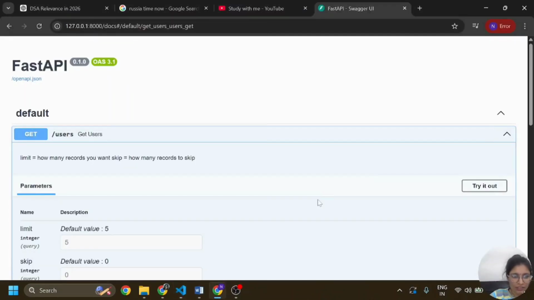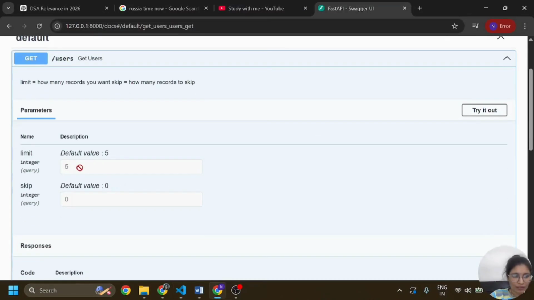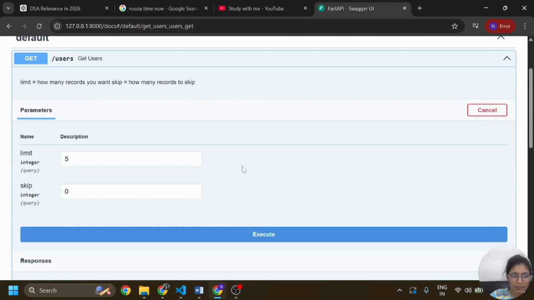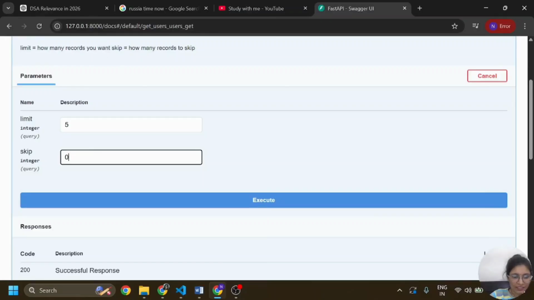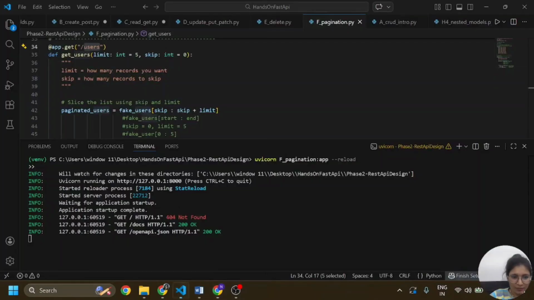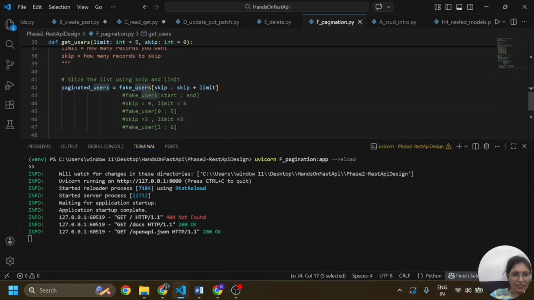Now I am going to search. I'm going to click on this button, Try it out. Here I'm going to use limit equals to 5 and skip equals to 0. I'm just taking these examples. Limit equals to 5 and skip equals to 0 will become 0 colon 5. It means start with 0 and end equals to 5, so it will give you 5 results.